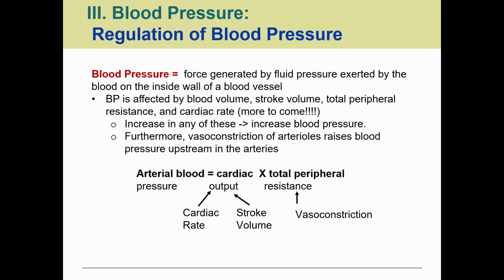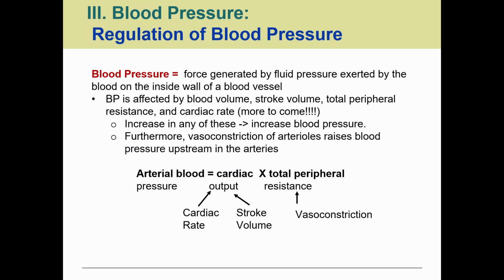So what is blood pressure? Blood pressure is the force exerted, or generated by a fluid pressure, pushed by the blood onto the walls of a blood vessel. Basically what that means, if you think about it, you fill up a water balloon with water. That water inside the water balloon is pushing out on the plastic balloon walls, right? Your blood is doing the same thing, but inside your blood vessels. And so we can calculate blood pressure, because that concept doesn't really tell us a number, but we can calculate that number.